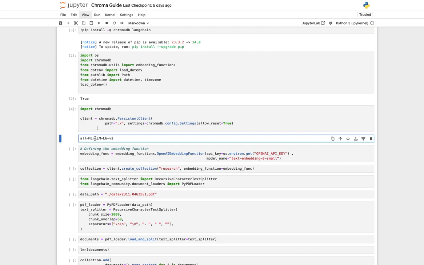Collection is like a database. So if you use BigQuery, there's project and there's like database, and then under database there are like tables, right? So your project is like the client, your collection is like the database, and the documents are like the tables if you are coming from BigQuery or like SQL background.